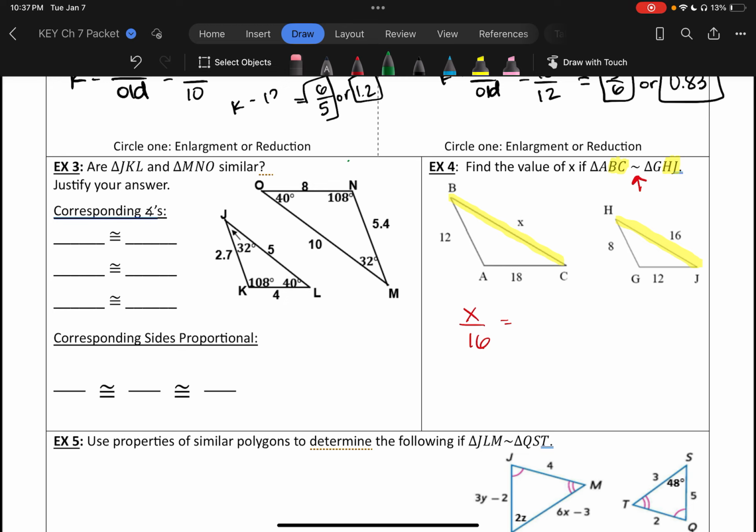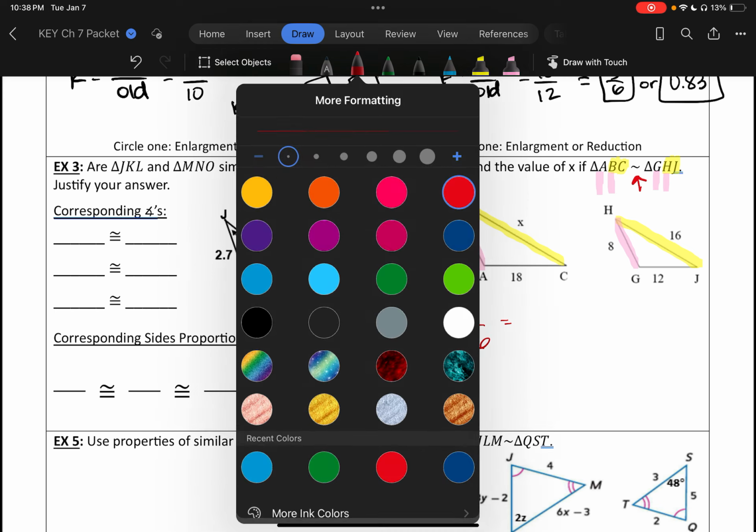So now you get to pick. You just pick another one of those sides. I'm going to just choose this side, which is 12. That is BA. BA is the first two letters, so that corresponds to HG. Here, by looking at the picture, it seems pretty obvious which ones are corresponding, but not every picture is going to be really easy to look at like that. They might rotate it, they might flip it. So I always suggest, like I'm using in this example, look at the similarity statement. So now if we look at pink over pink here, then we're doing 12 over 8.